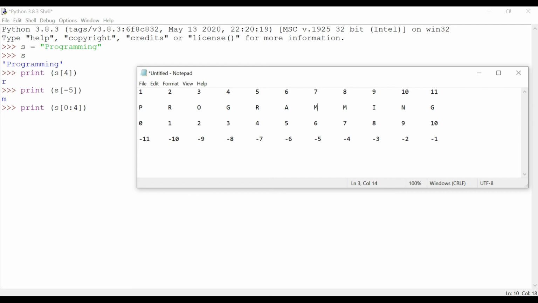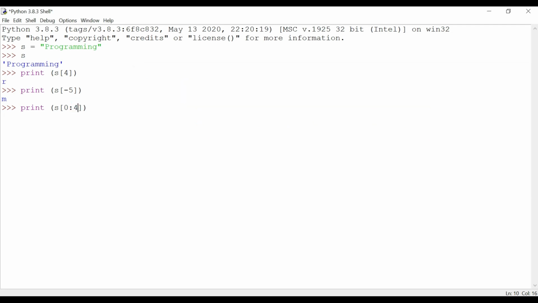So I started with 0 and then went till 4. Actually I wanted to print only the first 3 characters, right? So I'll put it as 3.